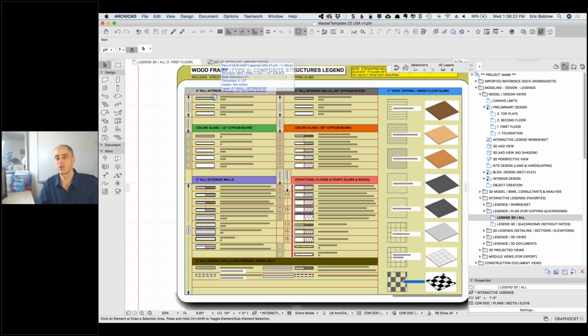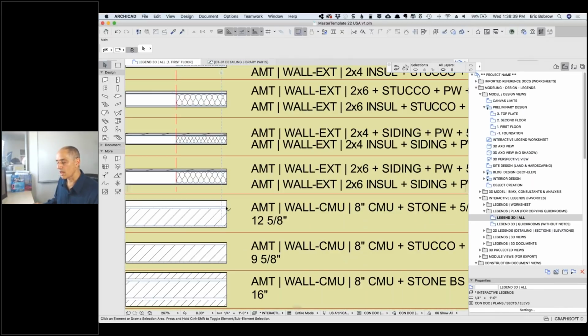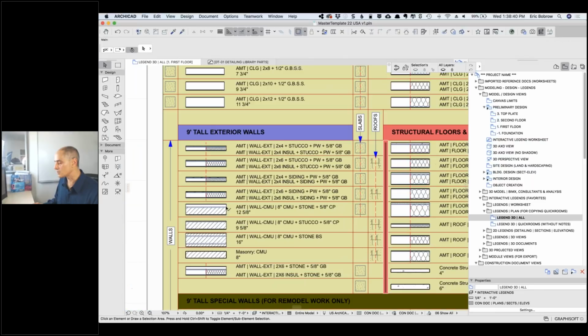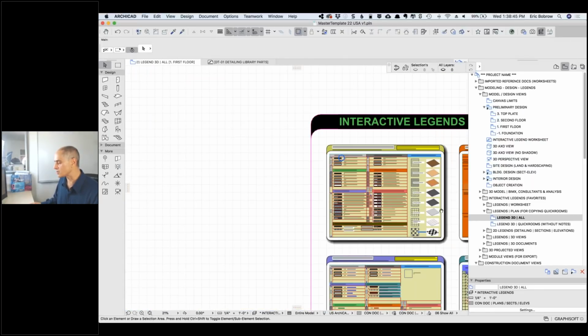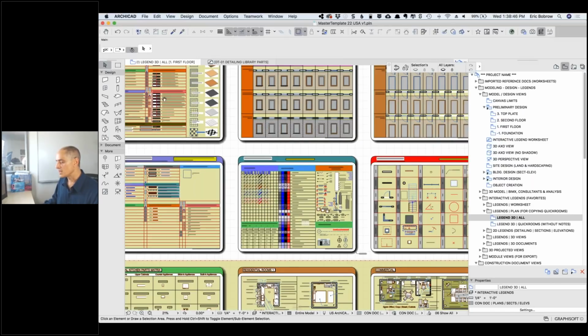Now, in the old days, favorites were very limited. You just had a text list, and it was hard to have a very long list because it just got very cumbersome. There was no way to organize them in folders, and you couldn't visualize them, so you couldn't see, for example, what the wall actually would look like, or other types of elements that you want to just see before you choose it.